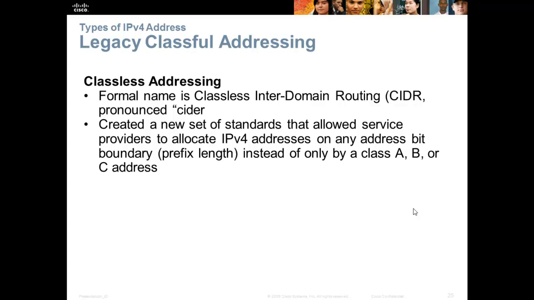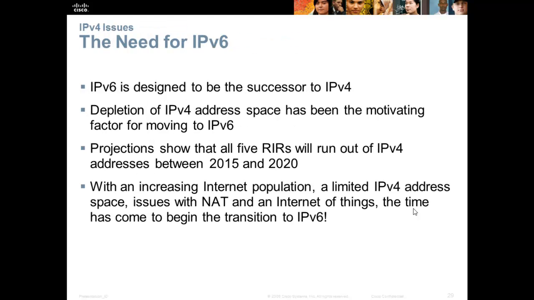So I could make a 17.16.3.0 network a Class C if I wanted to. Normally when I'd see that first 17, that 17 would denote it as being a Class A because it's between the range of 1 and 127. Or I could take the address of 200.0.0.0, make it into a Class A by giving it a single 255.0.0.0.